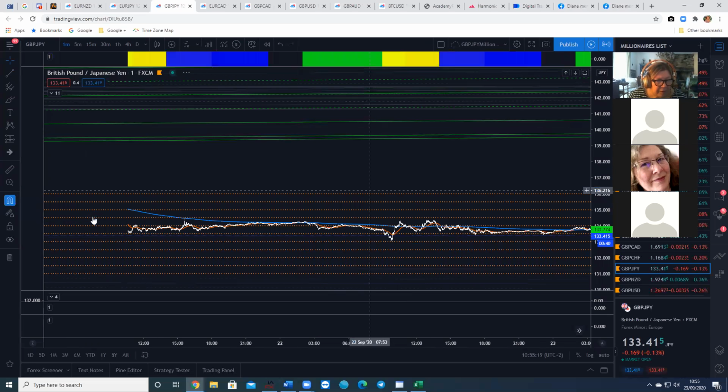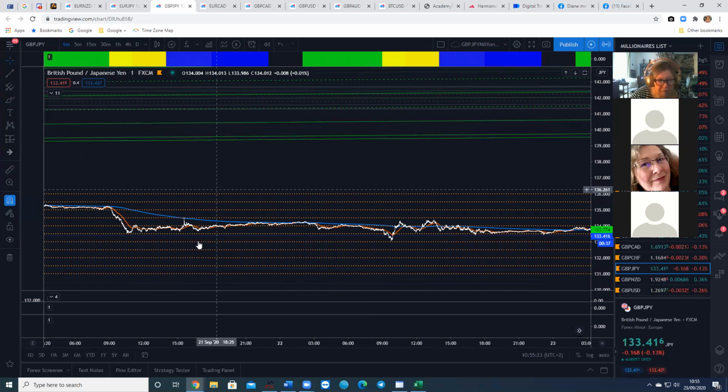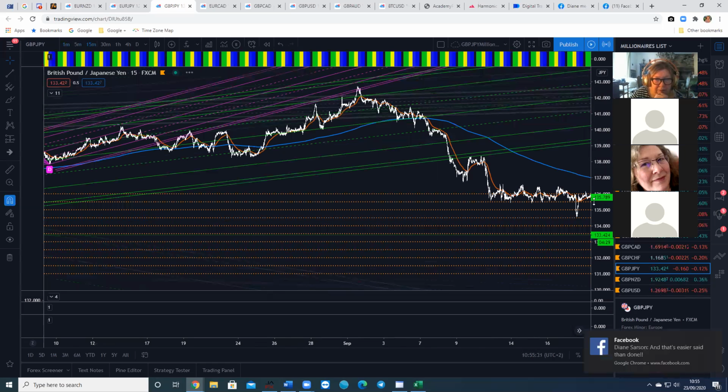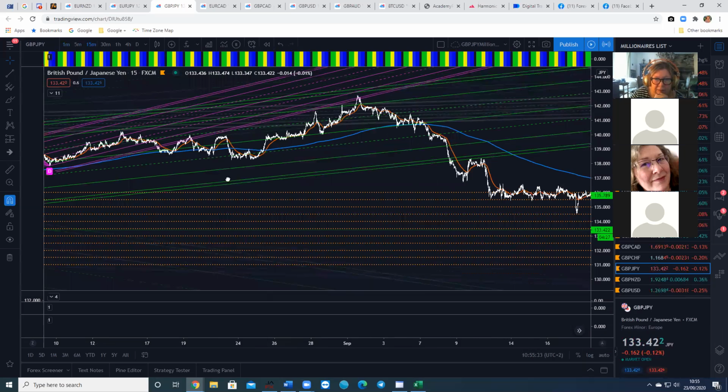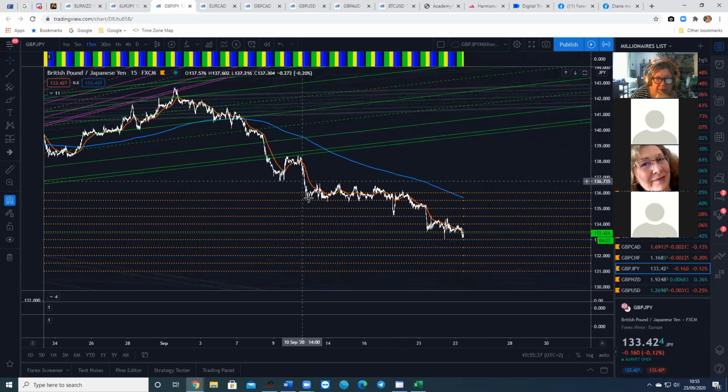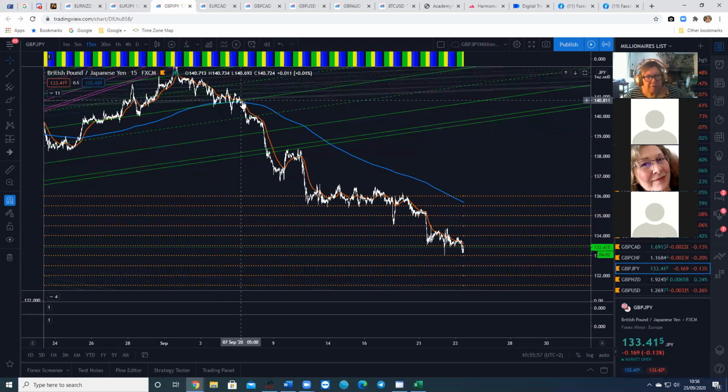Lot of nothingness. That may be the Japanese bank holiday that we've just had. Come out to the 15 minutes and I've got no scan in this area. So literally for days, since the 10th of September, so that's 2 weeks, it's just ranged on that 50 pips. But it's been pushed solidly down since the 7th of September and is still in a strong downward momentum.